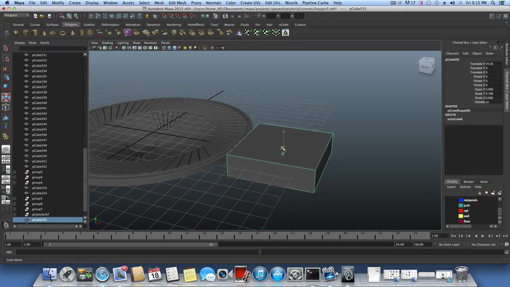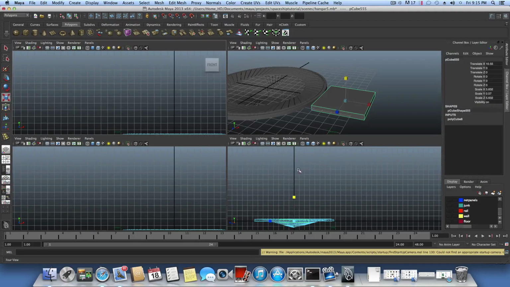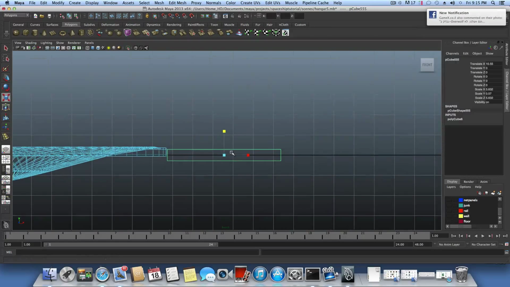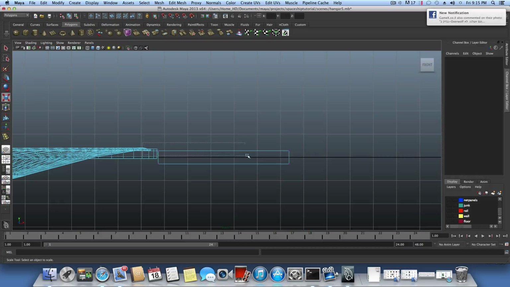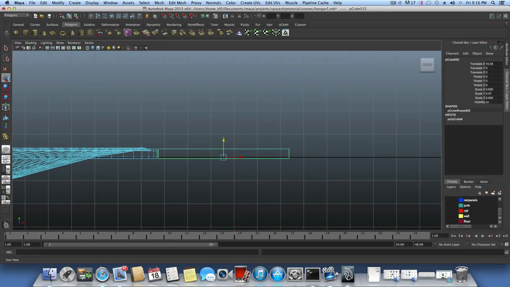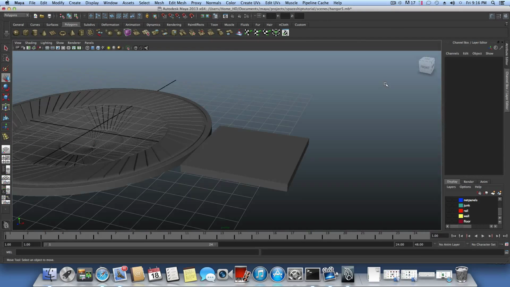Then squeeze this down like so. You can use the front view, maybe the side view is not that good. Right click, choose vertices, choose those vertices and switch to the move tool. By the way, hold down the V, so you will see this square turn into a circle, and snap it a little bit up so it will be at the same level as this frame. Also snap this one here by holding V, and press F8 to bring it back to object mode.